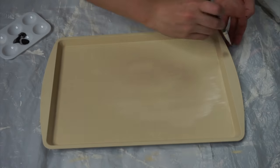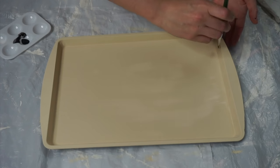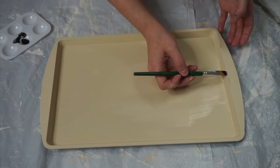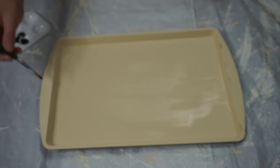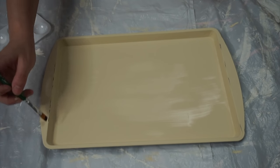I wanted to give it that rustic, chippy, French country vibe to match the labels. So instead of painting this whole piece black and then distressing it through the chalk paint, I decided to just take some black acrylic paint and do my best to give it that distressed look. I'm not a professional, so don't come for me.